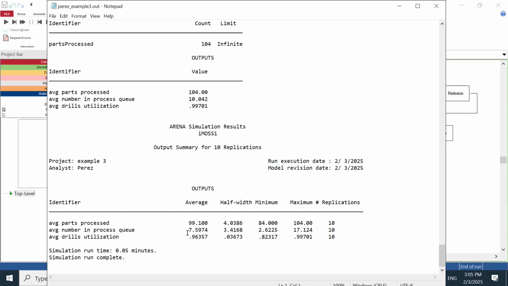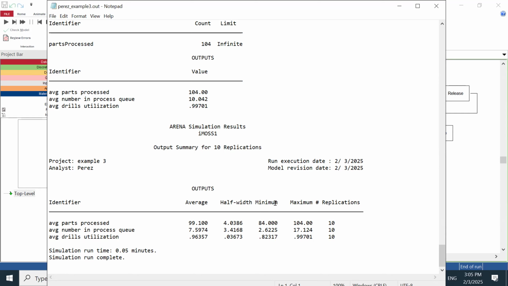But it would have to be a combination of maybe adding another operator and adding more capacity to our machines, which might not be cost effective, right? Because maybe adding these other 2, or adding another operator will cost you more than the additional parts that you might be able to process.